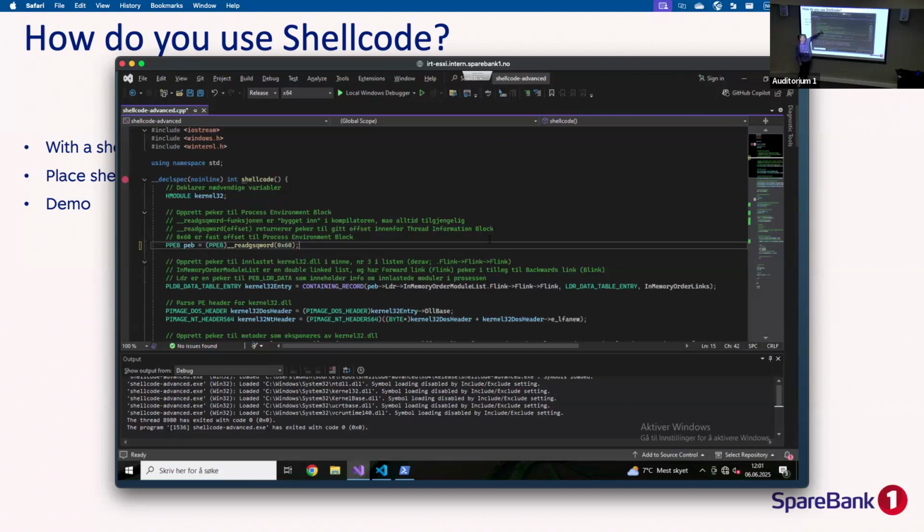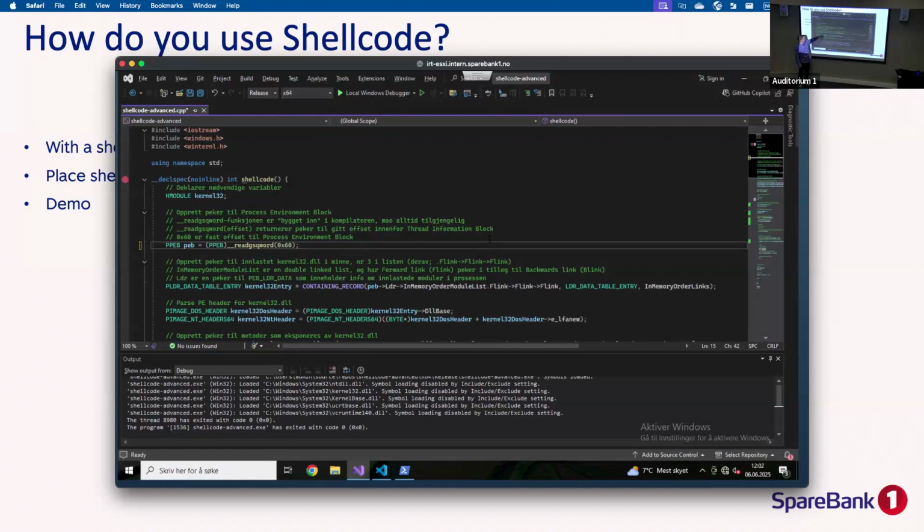This is the fun part with the GS thing I talked about. You have a method under Visual Studio, __readgsqword, and then you can supply an offset. So if you run that method and supply the offset, you can typecast that to a pointer to PEB. Now you have a pointer to the PEB, so okay, you have this as a baseline, and then we can start working with that.